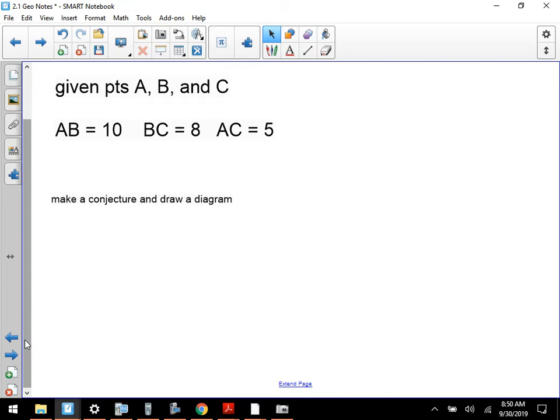Okay. Now, does it have to be in order of A, B, and C, though? Does it say that? And that's the idea. Can you come up with what this has to become, then? A shape. Okay, well, let's draw it. So here, if we label this A to B, how long is AB? 10, all right.